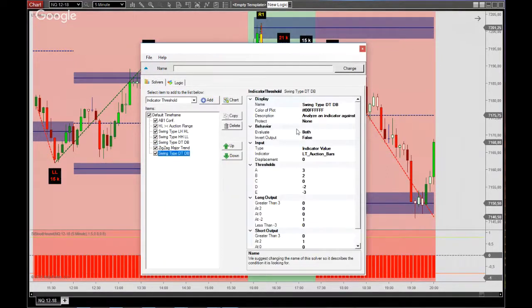So you can say that the swing volume has to be above K, and then we can null these other ones out.